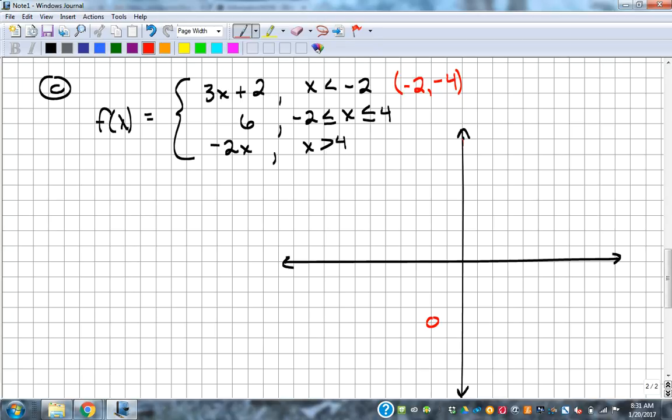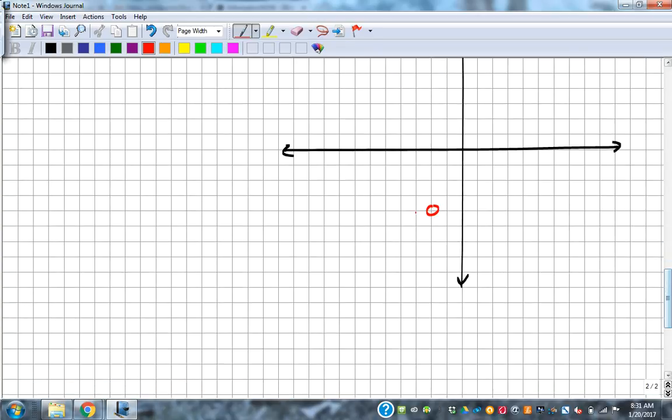This is happening, 3x plus 2 is happening for x's that are less than negative 2. Which direction is that? Back this way, right? So I can't count my slope up 3 over 1, but I could count it which way? Down 3, left 1. That's still a positive 3 slope, right? And it gets the picture of that graph. I would go down 3 and left 1 because that's negative 3 in the rise direction and negative 1 in the run direction. And rise negative 3 over negative 1 is still positive 3.